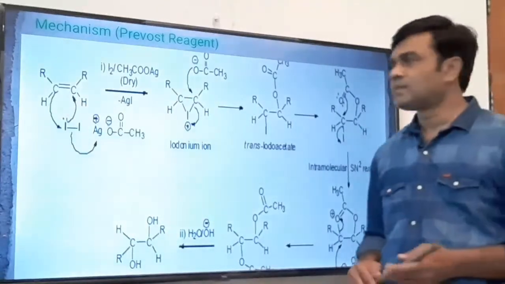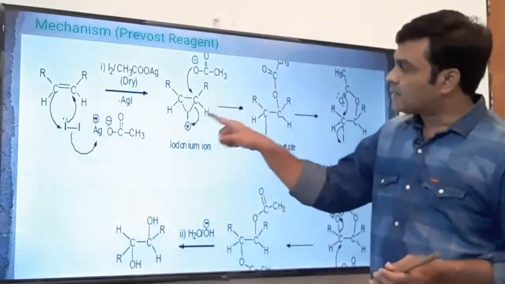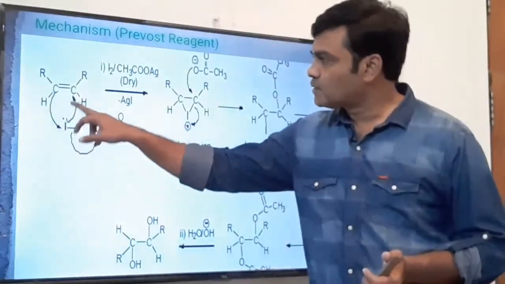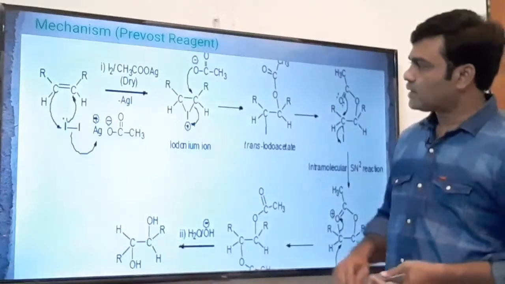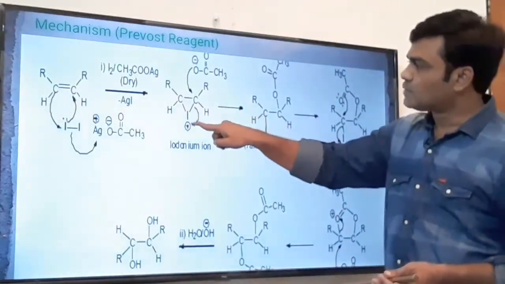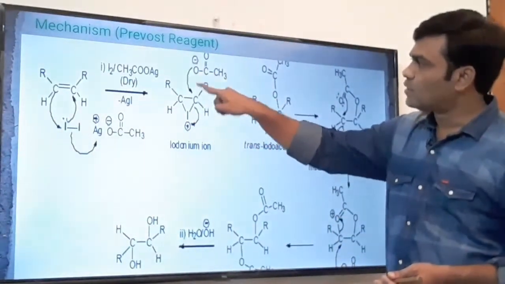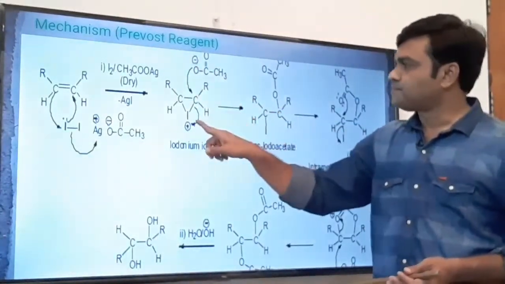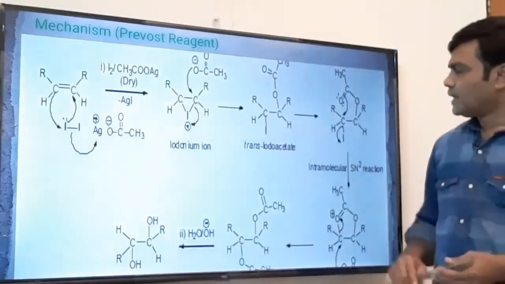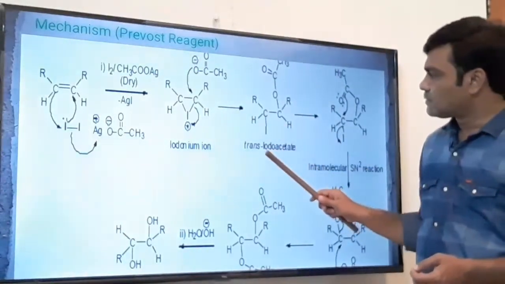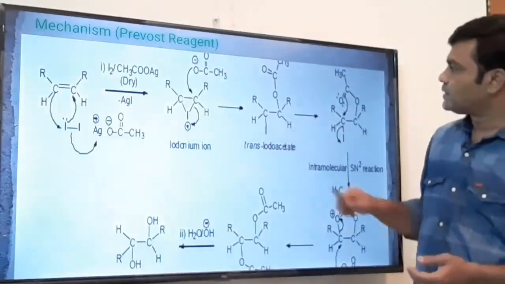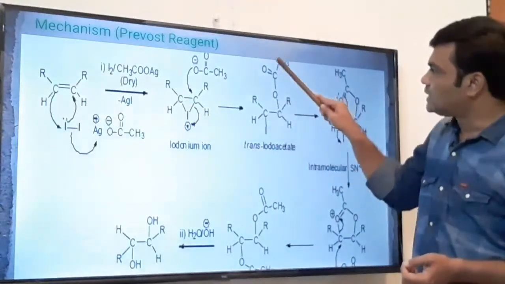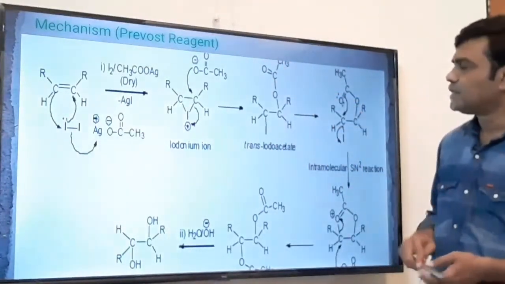What is the driving force for the formation of this new bond? The driving force is that the iodine is deficient because it donates its lone pair to the carbon. In the next step, it will gain its lone pair, carbonium ion formation, and this new bond formation takes place. This happens simultaneously. So bond cleavage and bond formation, and we get this moiety. Now see here that it is vicinal iodoacetate, because to this carbon iodine is attached, and to the adjacent carbon an acetate group is attached.